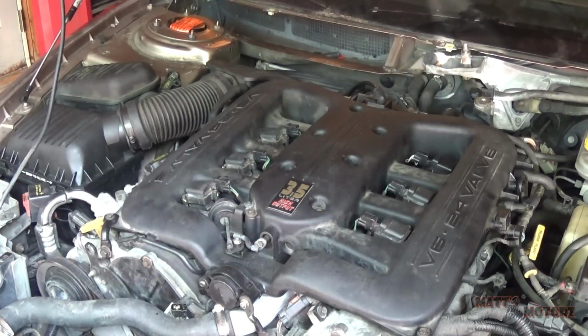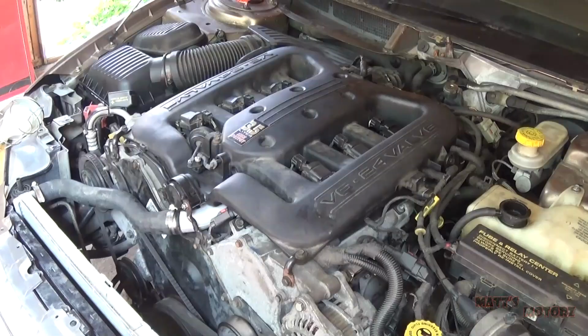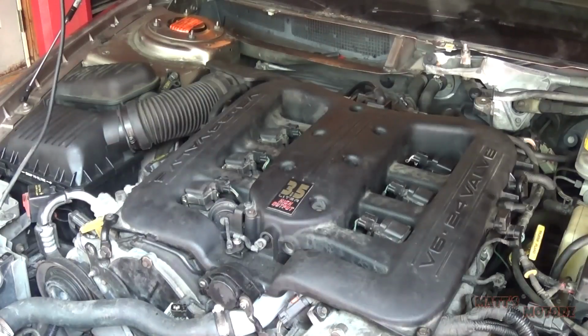Okay, so upon starting it up, I quickly found that the base idle was around 3,000 RPM, which you can see in this clip. And the reason that was happening was because I eventually found that during the process the O-rings for the EGR pipes fell off, so there was no sealing going around on the intake. So there was a pretty big vacuum leak, which caused the idle to get a little bit out of control.